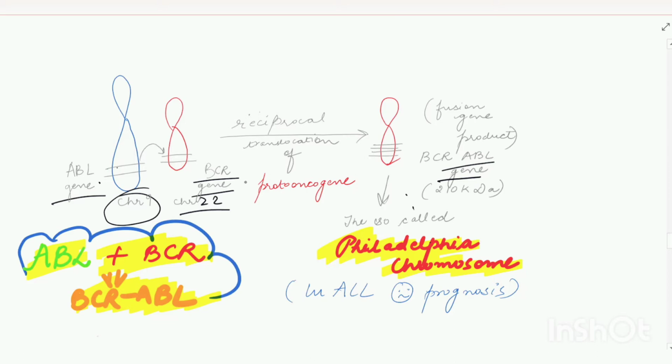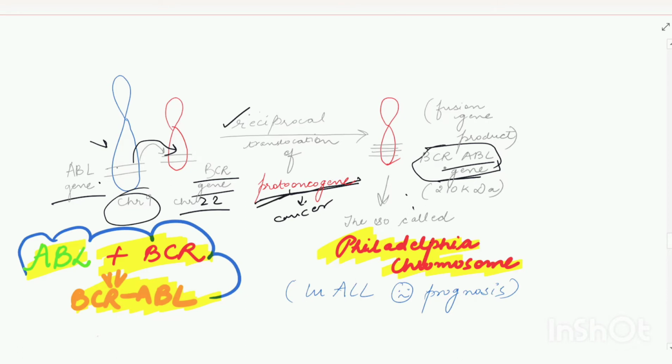So what does it form? It forms the BCR-ABL gene complex, or BCR-ABL fusion gene product, right? We see there is chromosome number 9, the gene goes from here all over here, and this is reciprocal translocation. And one point to note here is also that the BCR gene is a proto-oncogene. A lot of you would know that an oncogene is a cancer causing gene. So a proto-oncogene will turn into an oncogene, a cancer causing gene.